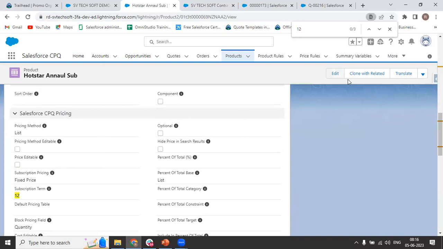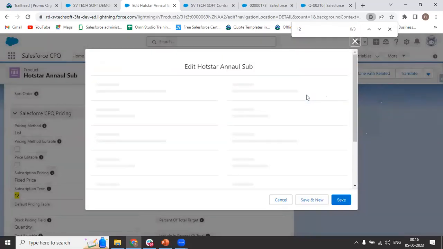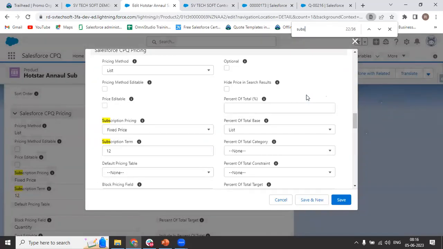There would be two values here in subscription pricing: fixed price, and percentage of total. Either of these two values needs to be selected, then only that particular product will act as a subscription product. There are some additional fields like subscription term and renewal model, but the major field that needs to be populated is this subscription pricing.